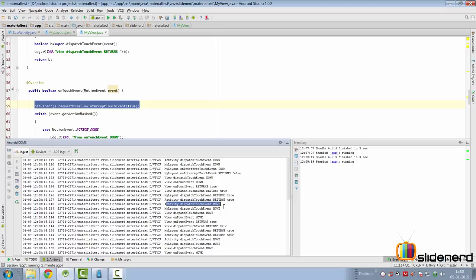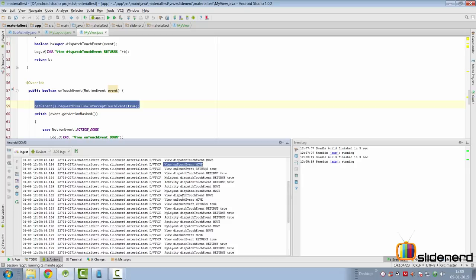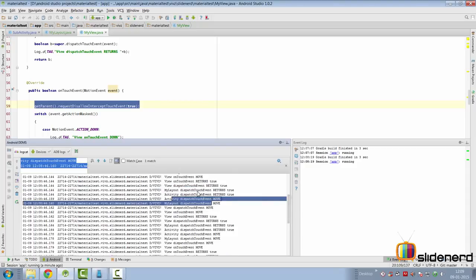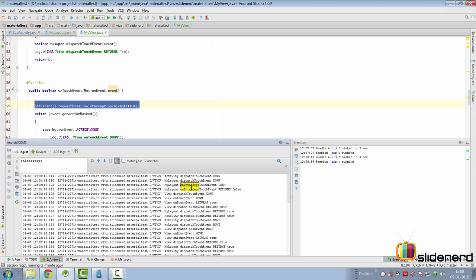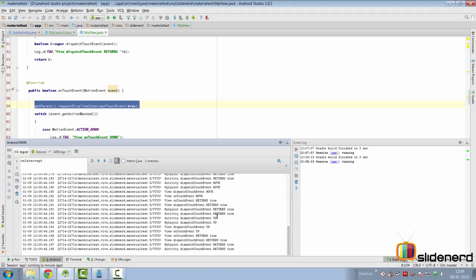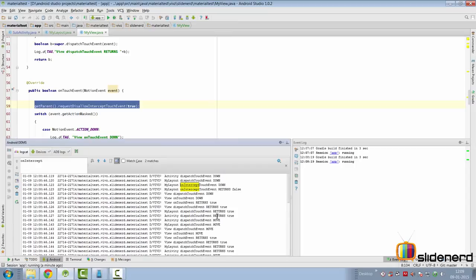The activity dispatches the move event. The layout's dispatchTouchEvent is called, but now the onInterceptTouchEvent is not called anymore for the layout. Rather, things jump directly to the view where they are processed in the onTouchEvent of the move over here. Again, you go further down, you see any other action, for example this new move here, there is no sign of onInterceptTouchEvent. If you just search here, these are the only two places where onInterceptTouchEvent is being called. Look at this, there is no mention of it anywhere else. In other words, the first time you actually ensure that no further events are being tracked by your parent.